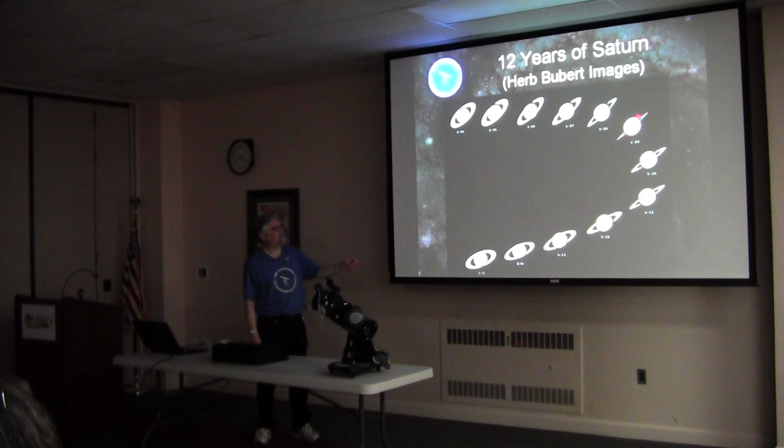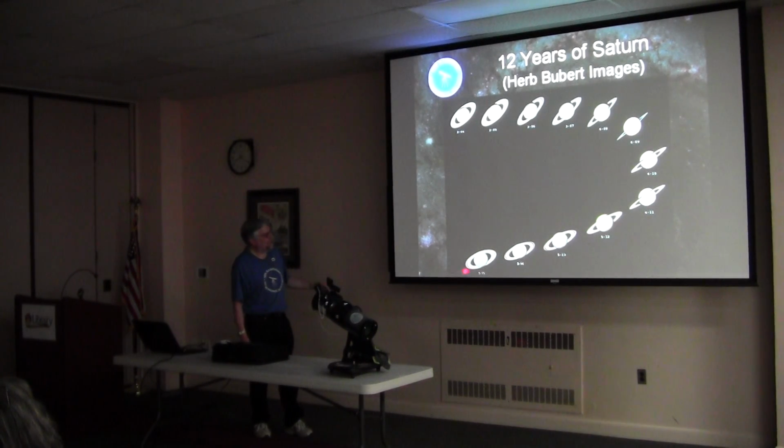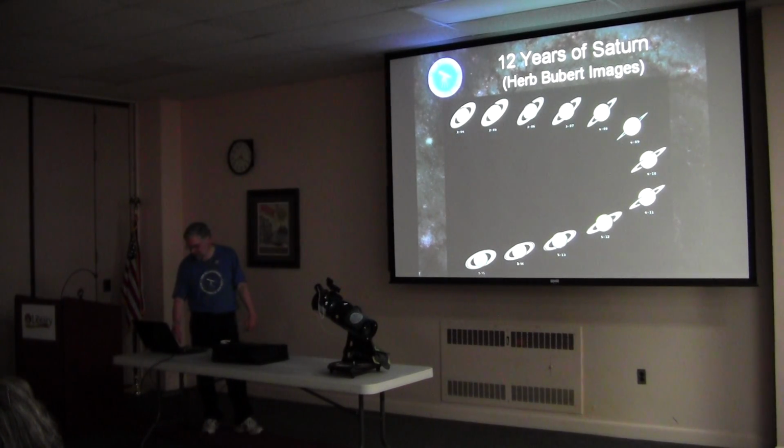I saw it a little bit later than this picture was taken, and Saturn looked very strange. The rings were completely edge on. You couldn't see them as rings at all. It looked like two bowler hats that had been glued together. Now the other thing on Saturn, as you can see here, is that you can see some little bits of detail. Saturn also has bands in its clouds. They're not as prominent as Jupiter's, but they are there.